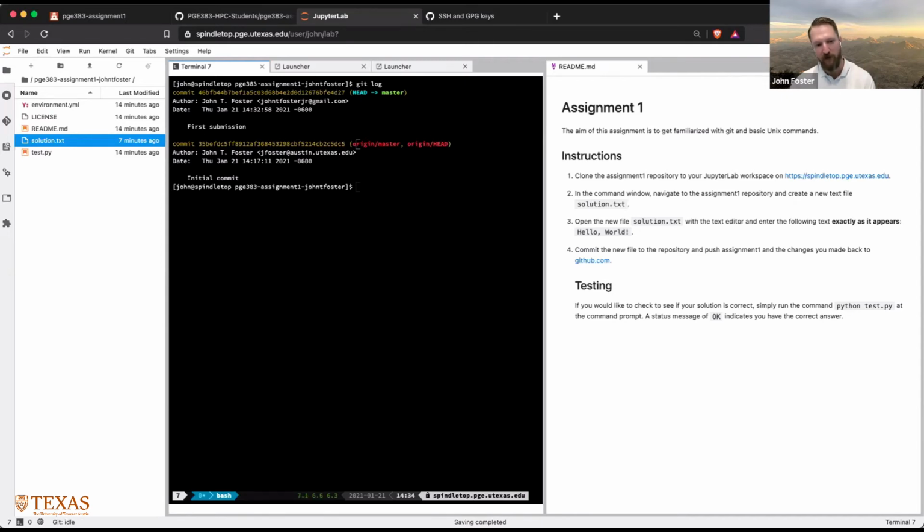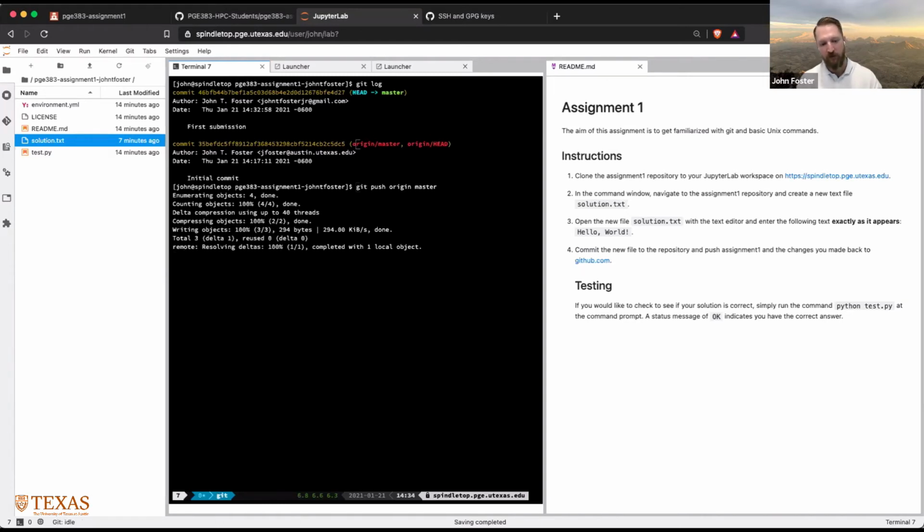Therefore, we're 1 commit ahead of what appears on GitHub. So we need to push these changes to GitHub. And the way we do that is we just type git push origin master and then hit enter. And if you did things correctly earlier, you won't be prompted for a password or anything like that. And it will automatically push the changes back to GitHub.